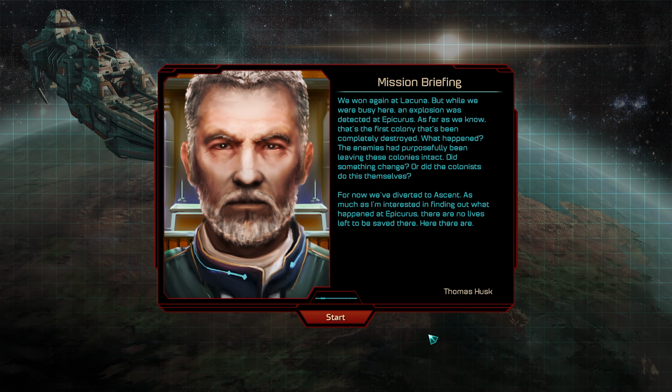We won again at Lacuna. But while we were busy here, an explosion was detected at Epicurus. As far as we know, that's the first colony that's been completely destroyed. What happened? The enemies had purposefully been leaving these colonies intact. Did something change? Or did the colonists do this themselves? For now, we've diverted to Ascent. As much as I'm interested in finding out what happened at Epicurus, there are no lives left to be saved there. Here, there are.